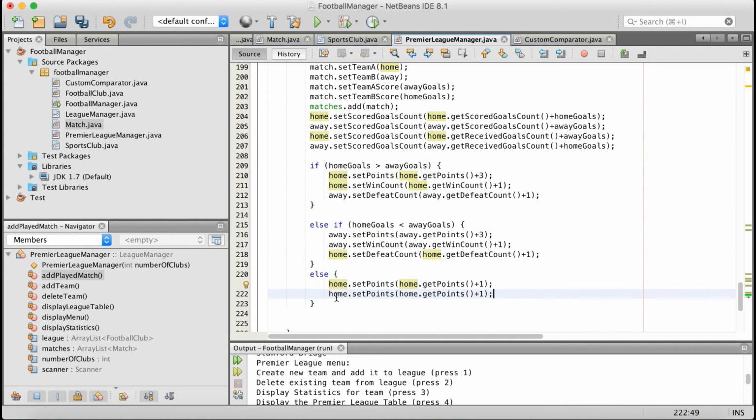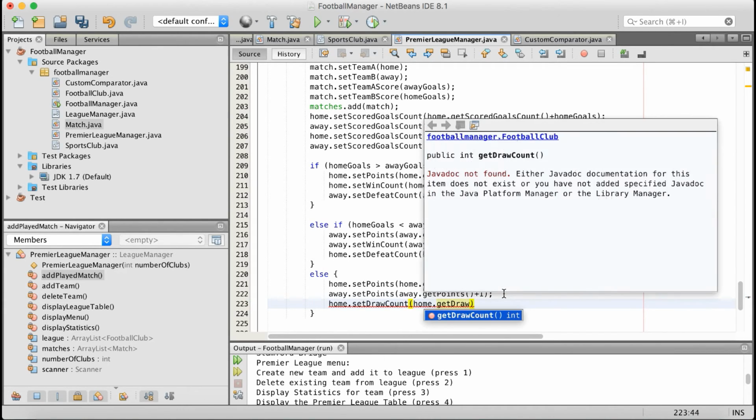Just going to copy this. The away team gets a point. And what we're also going to do is we're going to add it to the draw count. So we're going to get the draw count.